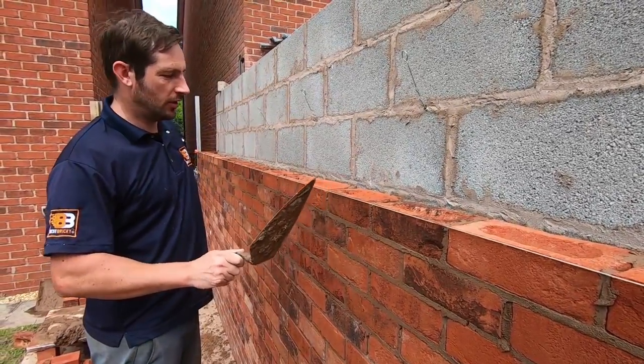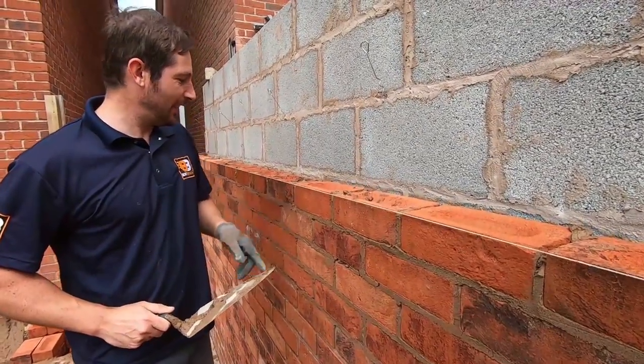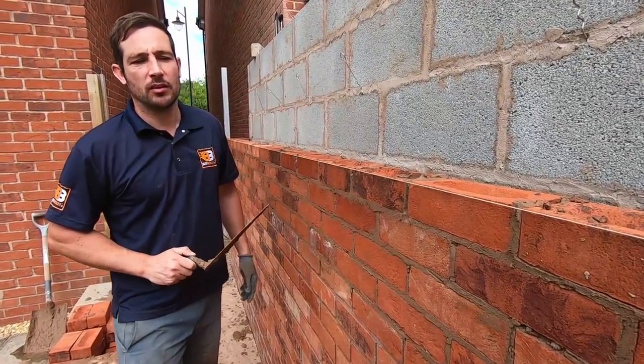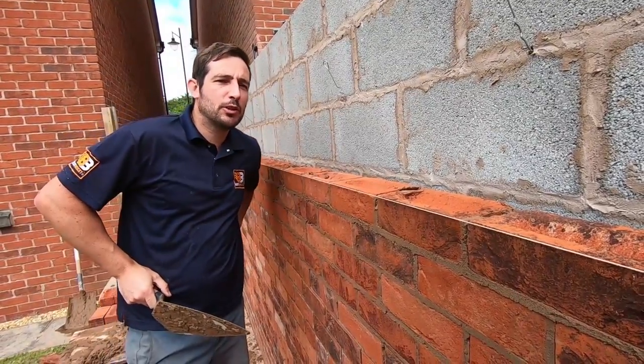As long as your joints go over it. As long as your joints are full. Trying to get a good example. As long as your bed joints are full, your perp joints are full, you're laughing, aren't you? That's the way to do it. Lay it with a knife and fork if you want. Lay it with a spoon.